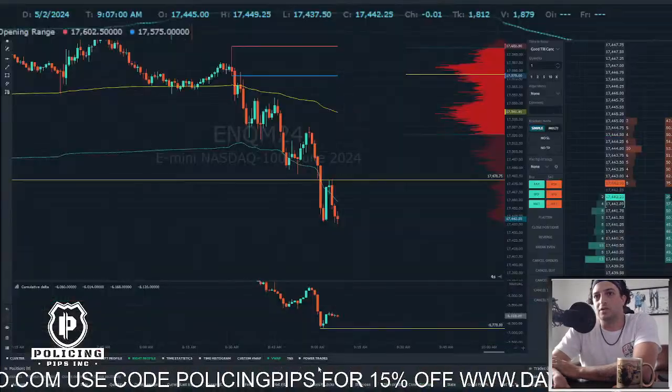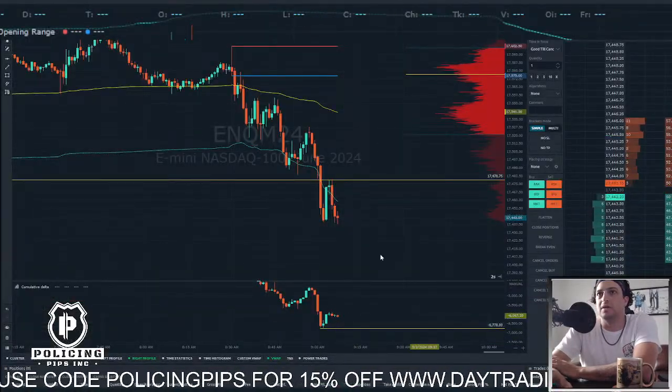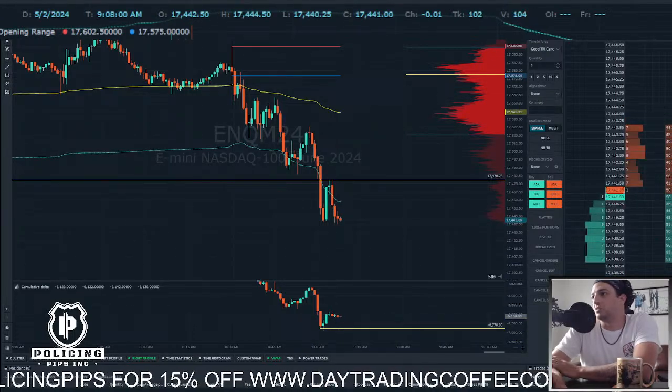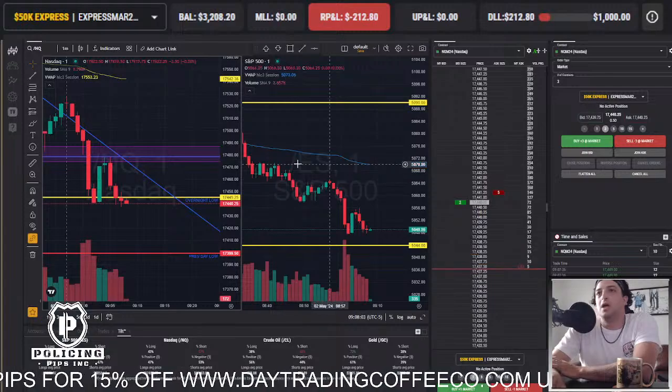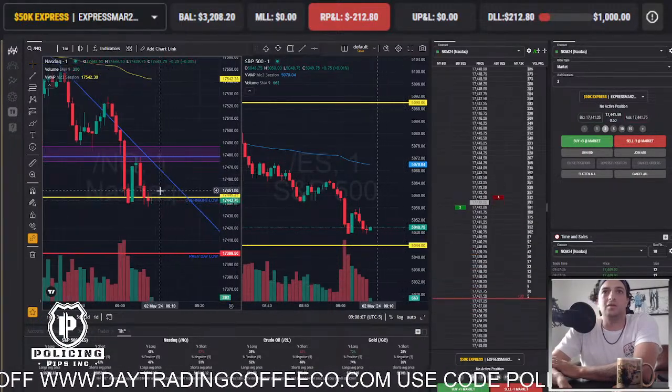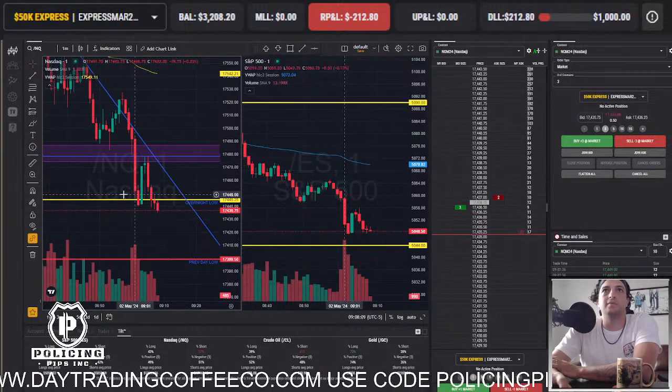And I want delta to be up in this area here, right? Because that means that the sellers aren't playing along the same way the buyers are. But S&Ps are heavy. NQ is still heavy a bit. Russell's still heavy a bit. NVIDIA is still heavy. I'm going to wait on the next entry, try and recover that.